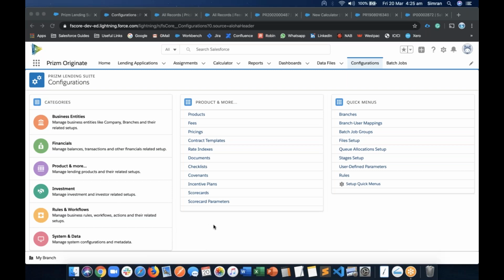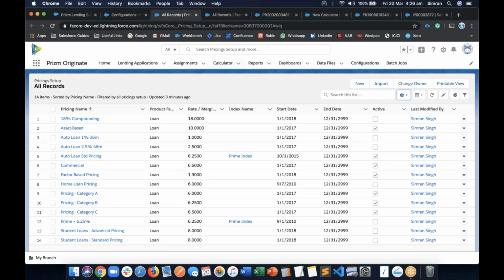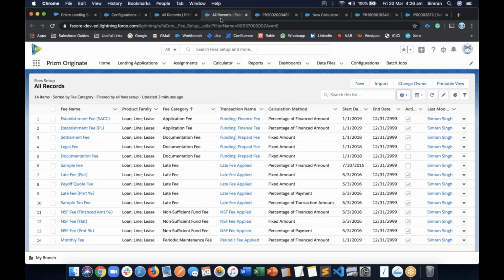So we can see that the financial industry is ever changing, and to adapt to those financial regulations, specifically in lending, it becomes really tough for lending institutes. So Prism comes with a rich set of configuration, which makes it easy to manage any changes happening to the products that you're offering to the customer, be it offering different kinds of pricing or setting up different kinds of fees. It's just simple setups that you configure in the system, and the system adapts to these setups as and when they're effective.